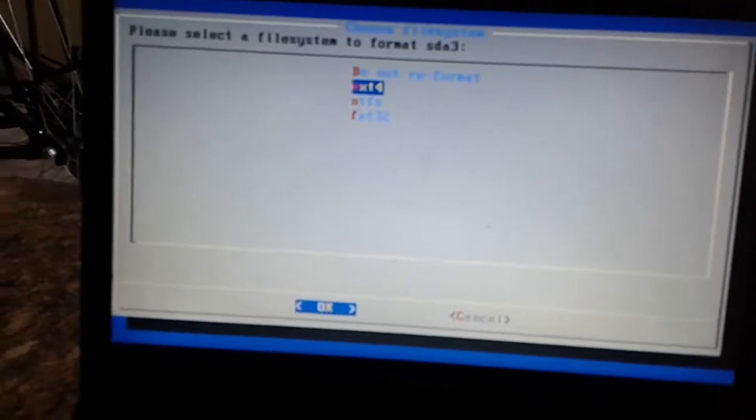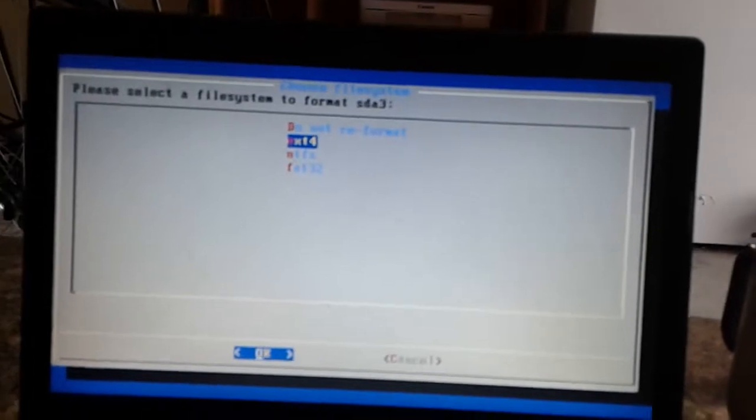So that's what I mean, assuming that you've done this properly, you want to leave that as ext3, because if you click this, it doesn't give you an option for ext3. You've got ext4, NTFS, FAT32, and that's it. So ext4, even though 3 isn't higher than 4, it is not that stable. As I said, if you keep writing this on a mechanical hard drive, a year later it'll damage the whole hard drive. Mind my language.